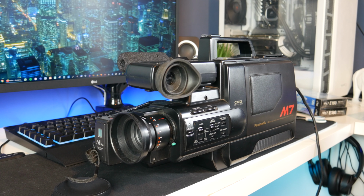If anyone knows what's up with this, please do let me know, but I'm guessing capacitors or something have gone bad on this thing. It is from the late 80s, so that wouldn't particularly be a big surprise. It's unfortunate, but it wouldn't be a surprise. It probably could get repaired by someone who knew what they were doing, but it would quite severely outweigh the cost of just buying another of these things, and that's quite unfortunate.